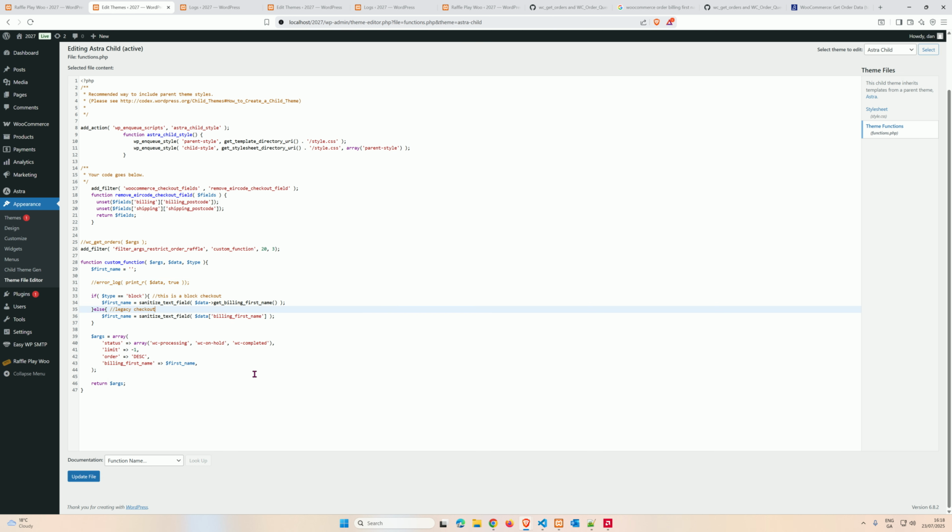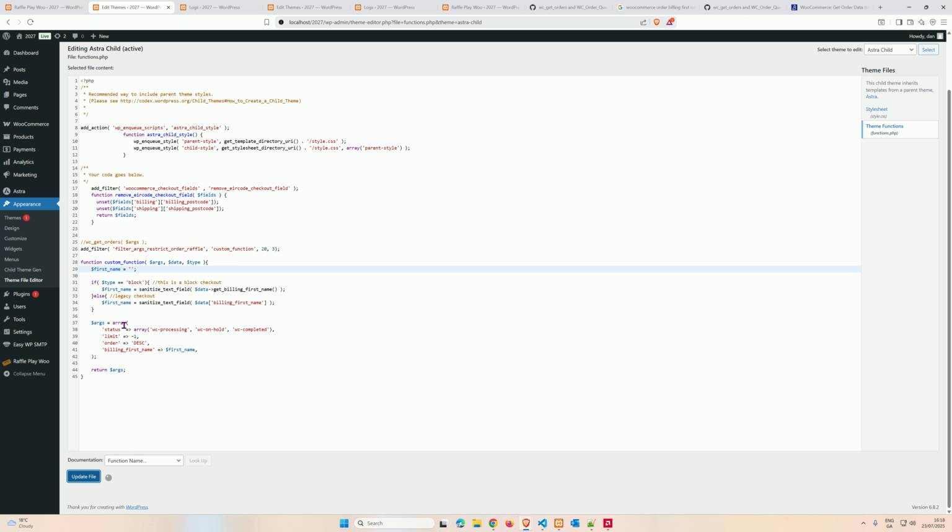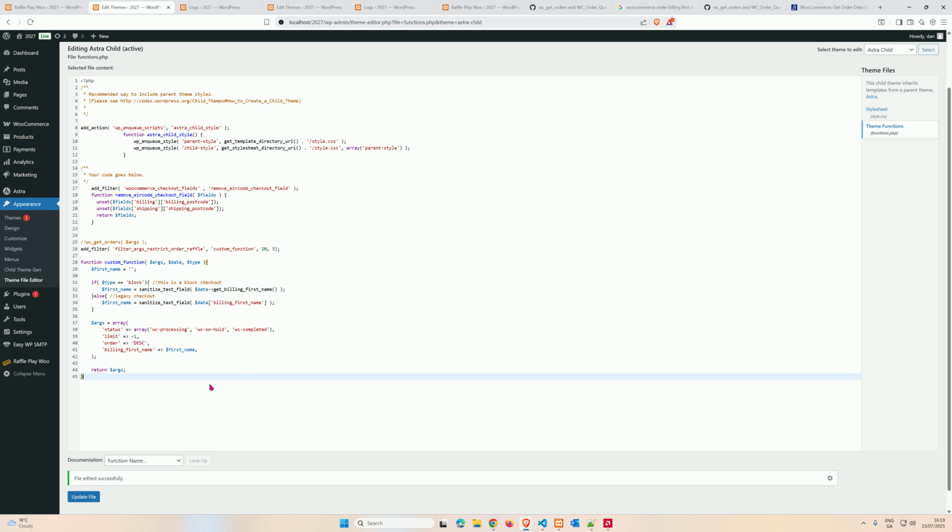So this is how you actually do it. I'm gonna delete that. Update. And this is how you actually filter it by yourself based on wherever you want to do it, based on first name, last name, email, or phone number, or whatever. So yeah, it's pretty simple. Not hard to do. You need a bit of knowledge on PHP, or you can grab this code and play with it, and that's it.